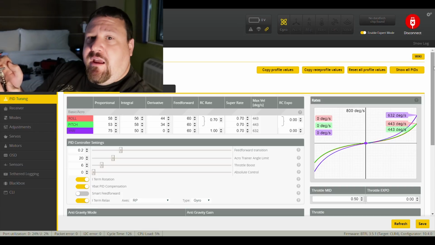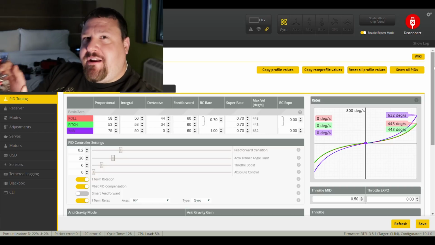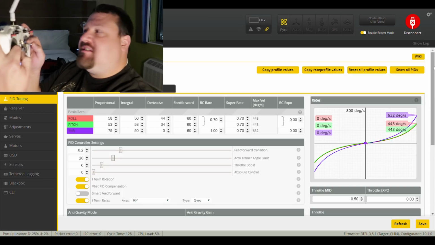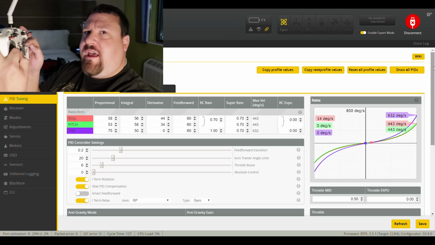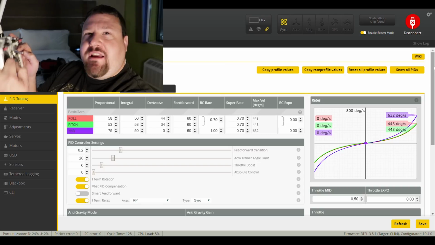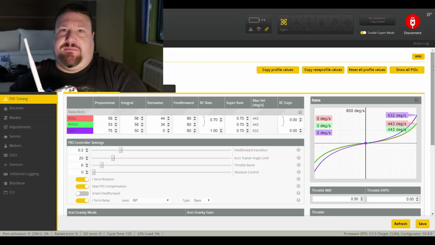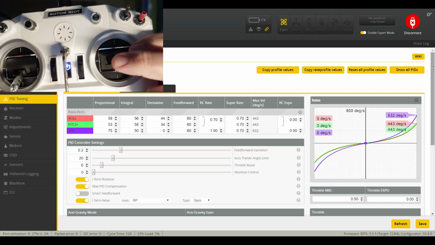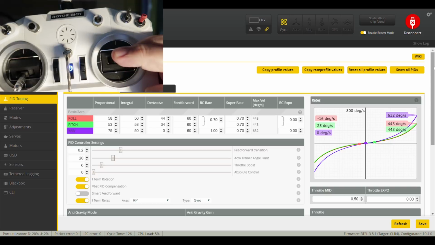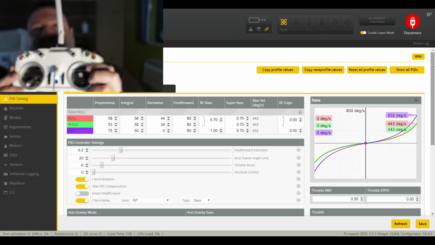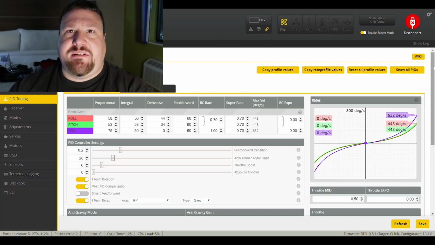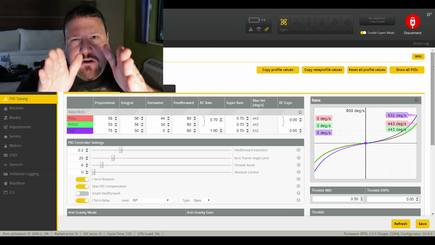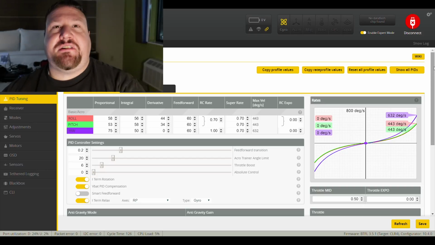okay? And so now that that's feeling pretty good, I want you to think about the way the quad flies just when you're in the very center of the stick. I don't want you to move it more than, God, I'm trying to think of a good way to equate this, right? But roll and pitch, for instance. I don't want this thing moving more than like this. Now, this area right in here is generally what we refer to as micro corrections. That's where you've come around a turn and now you're just correcting course just a little bit.